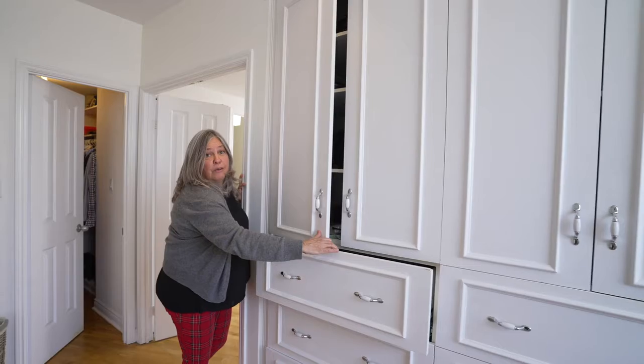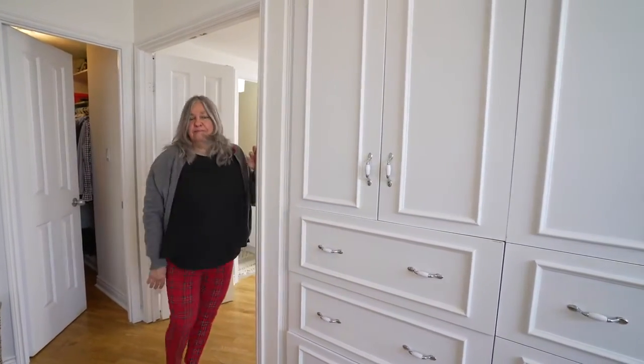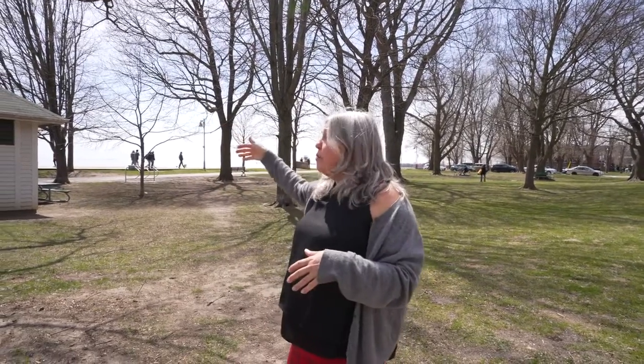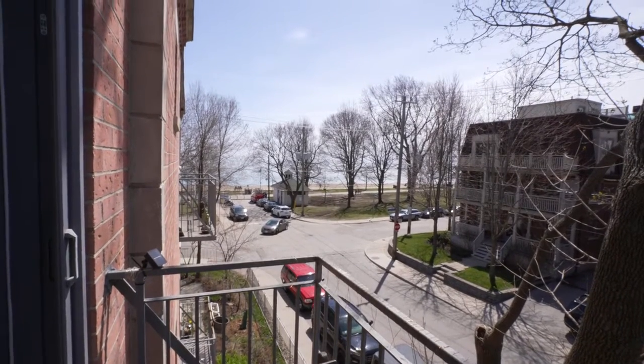All along this wall, beautiful built-ins that of course stay with you when you buy. So, you want to live really close to the beach? You mean on the beach — literally on the boardwalk by the sand, where you can go in summer or winter, walk along the boardwalk, see the birds, fish, swim, kayak, whatever you want to do.